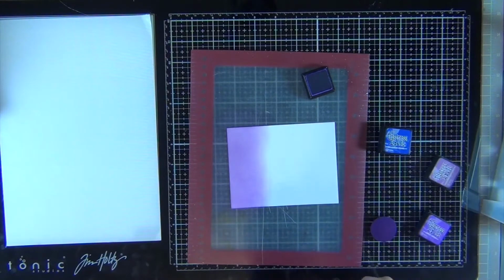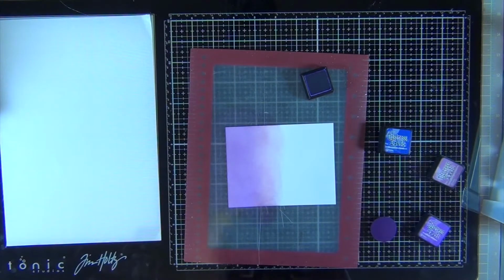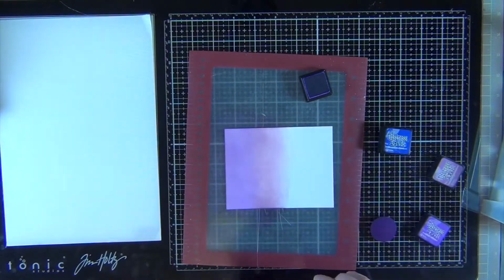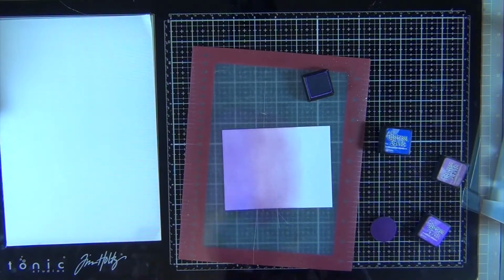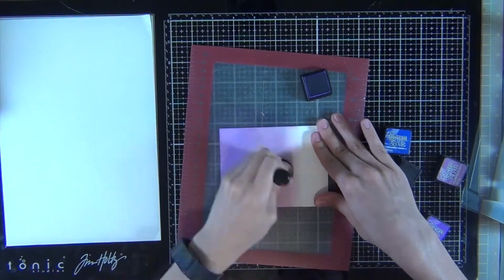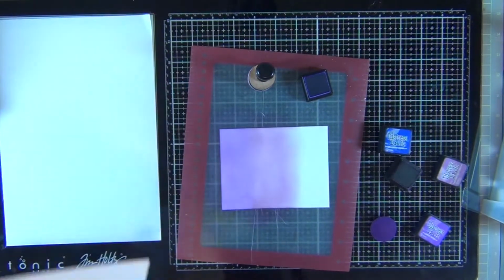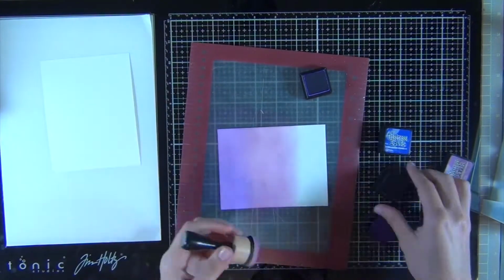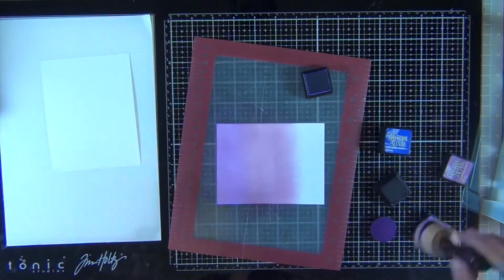Now I'm going to come in with some seedless preserves and do the same thing. And I'm just making sure that I get a good blend here because when I cut them, I'm going to cut them on that seam so they have a nice transition and flow through them.